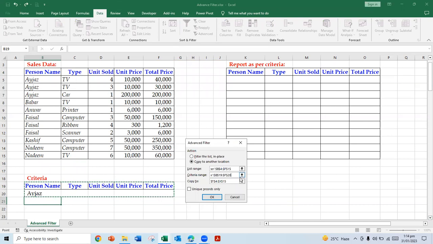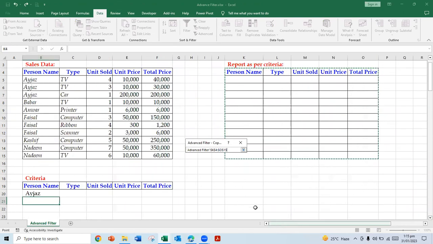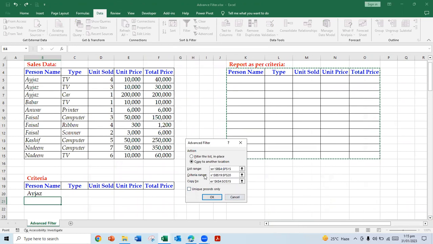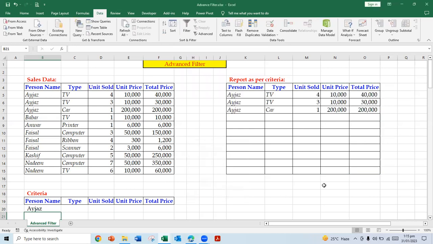The third one is where we copy to, so our records of HR should be copied over here. Now we click OK. You see immediately that all records of HRs have been copied over here.